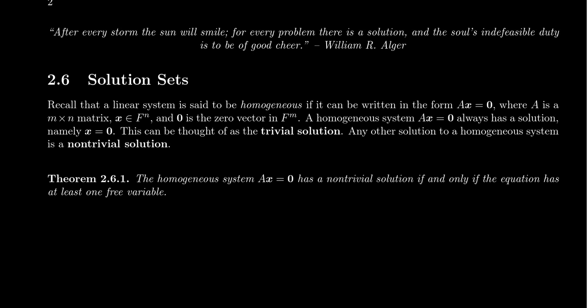Now, some things to remember. We say that a linear system is homogeneous if the right-hand side of all the equations are zero. Homogeneous here meaning that everything is of the same family, right? So the right-hand side of every equation in the linear system is zero. If you have something non-zero, of course, we call it a non-homogeneous system.